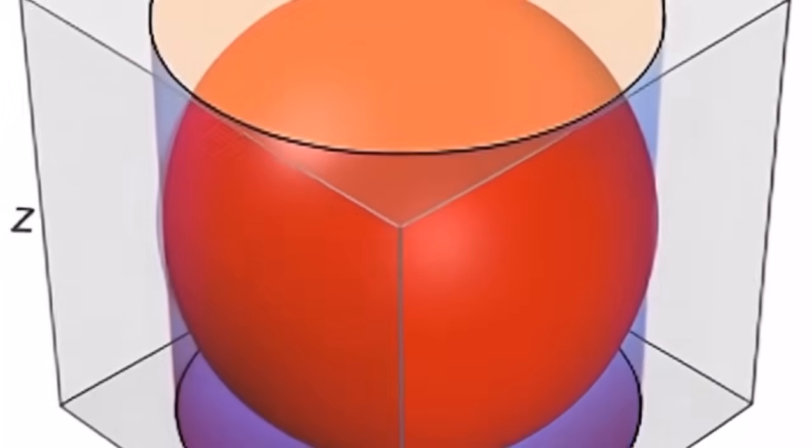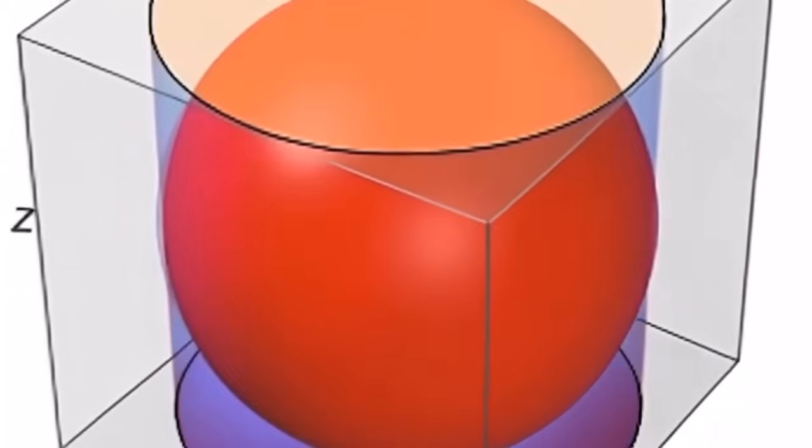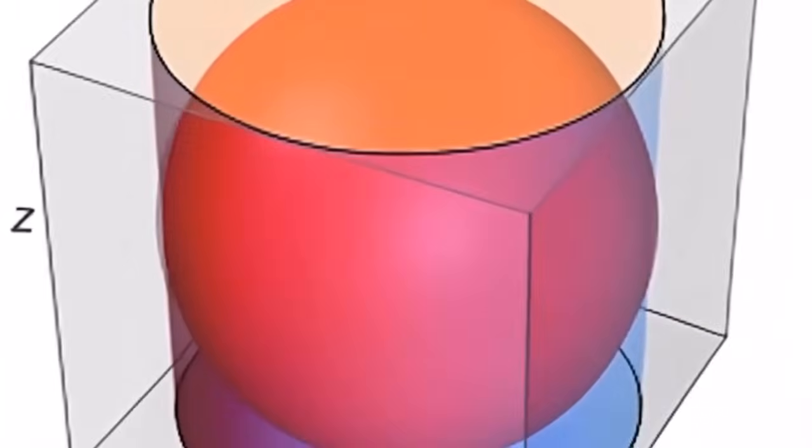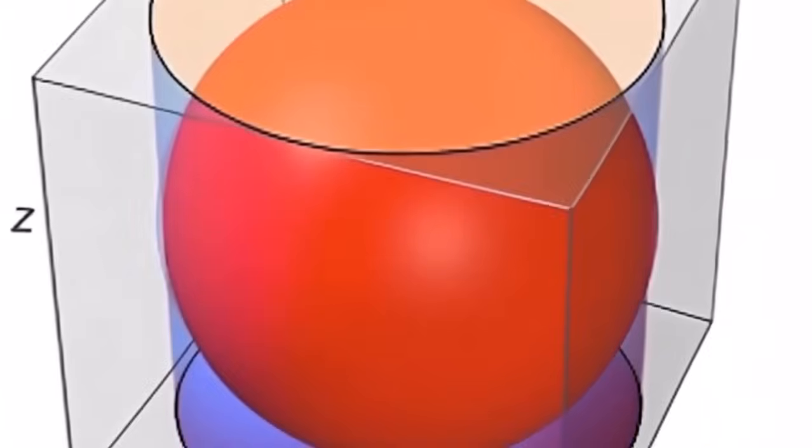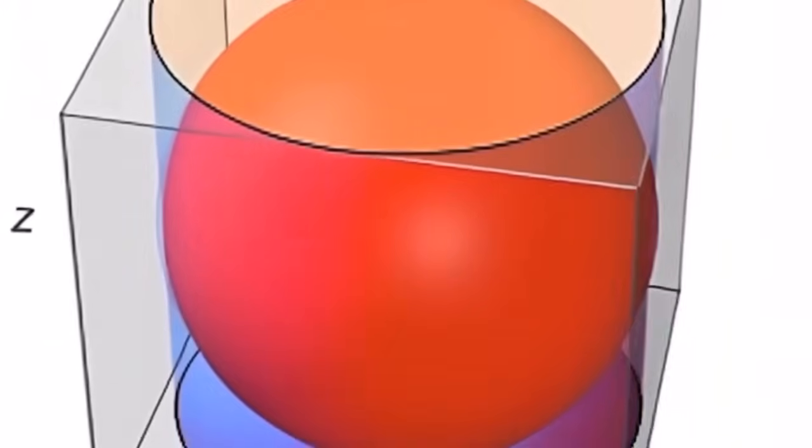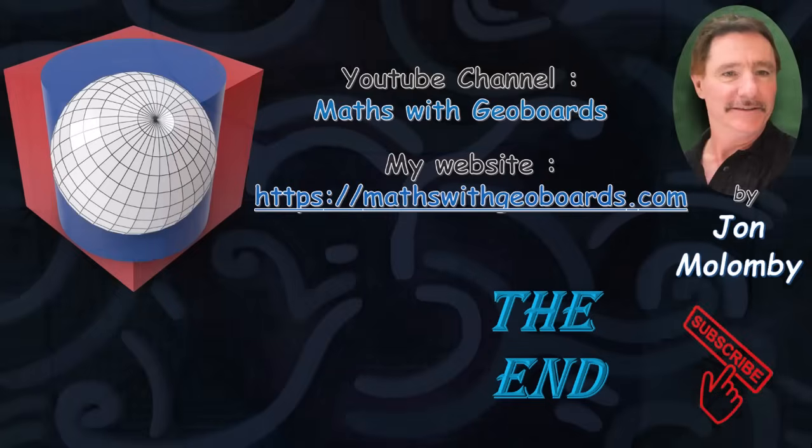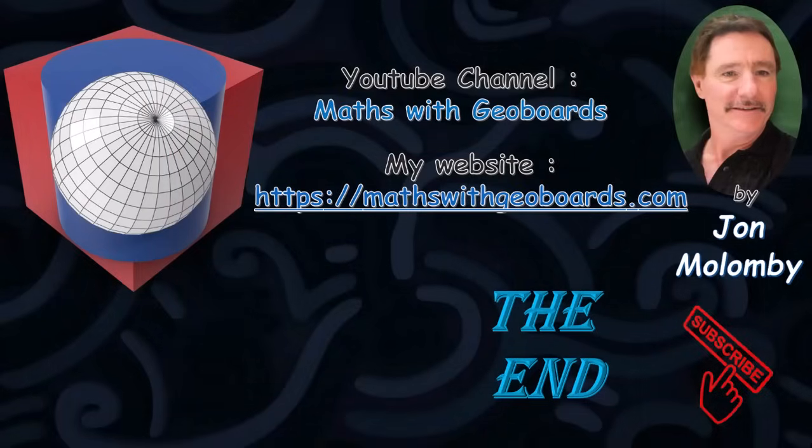To conclude, I hope you found this relationship interesting. Strictly speaking, we should have done the proofs first. But I prefer a step-by-step method: from the hands-on paper model, to a calculation using 1 as the radius of the sphere, to finally doing the proofs. All summed up on a worksheet. This is an example of hands-on maths. If you'd like more, please subscribe to my channel. I hope to see you in the next one.